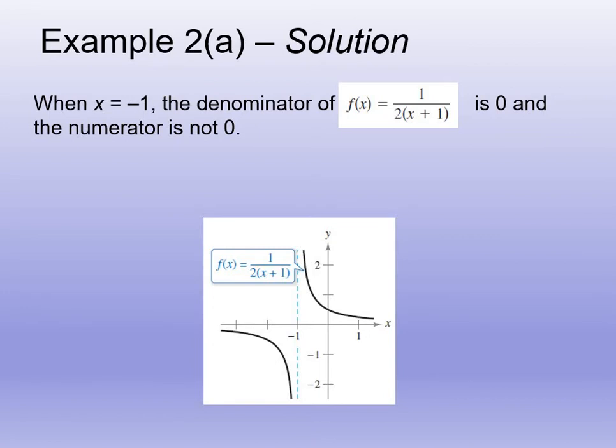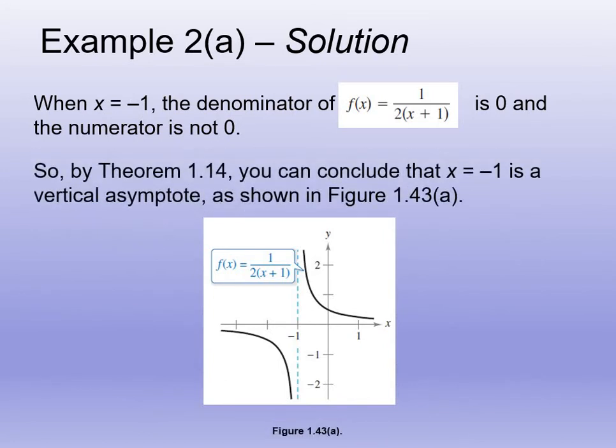So we can conclude there that when x equals -1, we are increasing and decreasing without bound as we approach it from the right and the left-hand sides. We can conclude that there's a vertical asymptote at x equals c, and in this case, c is -1. We're using that theorem. The numerator is not 0, and we are increasing without bound as we approach that point. We're going to negative infinity and we're going to positive infinity, just depending on which side we're approaching from.